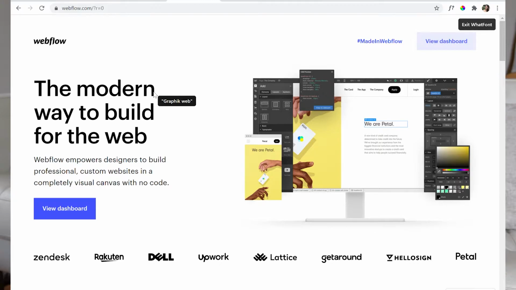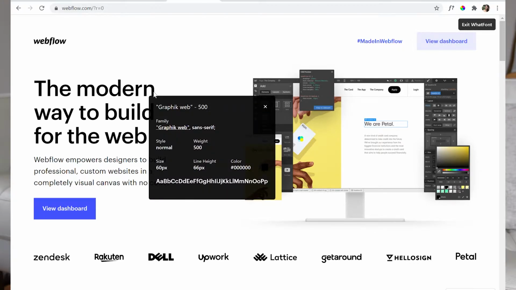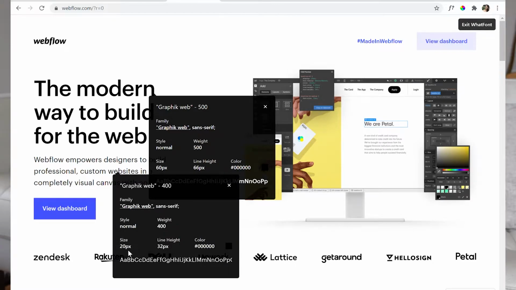If I click here, they will tell me the name of the font, the family, so I can see it's a sans serif. You can also see the size, which I think is really nice, at least for me. I'm not experienced on that. So I can see, okay, they are using 60 pixels to make their H1, to make their title. What's the size that we're using for the body text? And you click here, and you can see, oh, we're using 20 pixels for that. What is the size we're using for the buttons? And then you can see, oh, we're using 16 pixels.